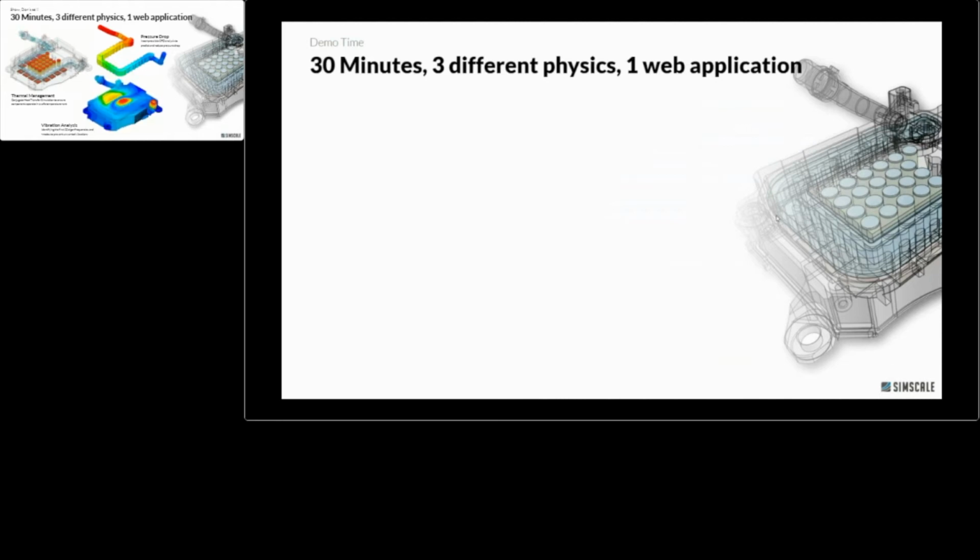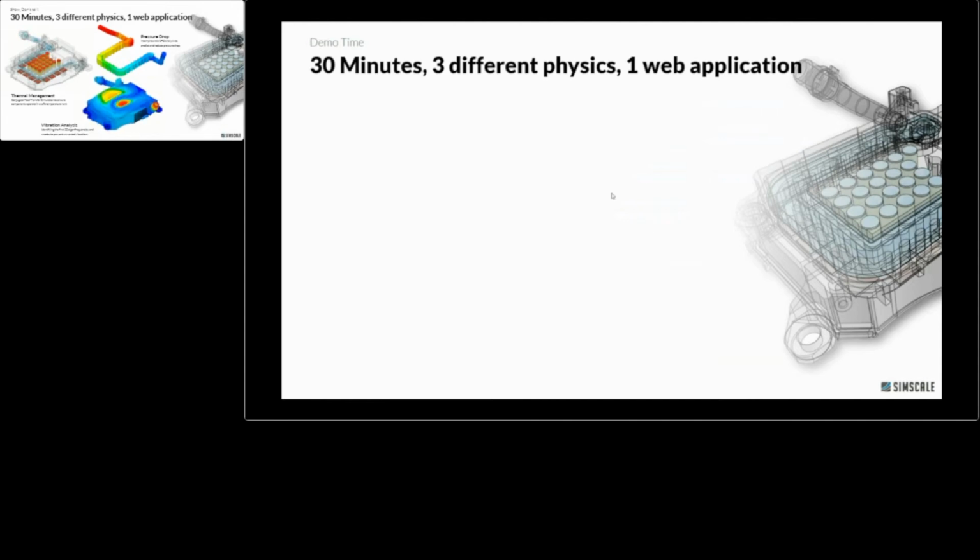It's an interesting application because oftentimes these things go on a vehicle. So you're concerned with vibrations, and because it's liquid cooled, you're concerned with the sizing of the pump. So you want to make sure that the pressure drop across the flow channel is minimized. And lastly, of course, you want to make sure that the electronics components mounted on this part operate in safe temperatures. So very different physics, and we're going to take a look at all of them now in the next 30 minutes.